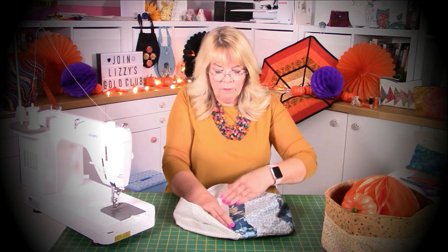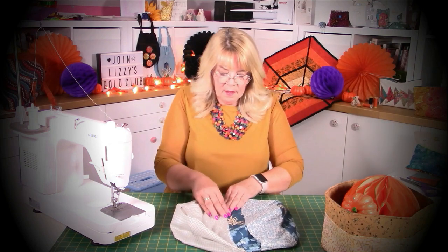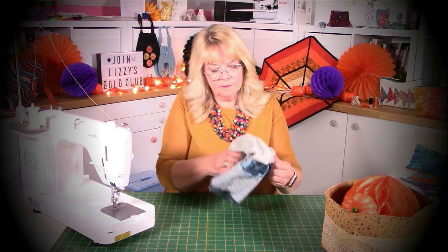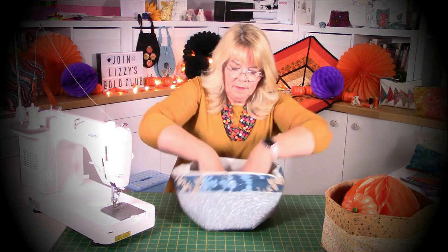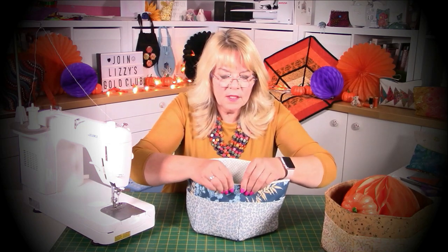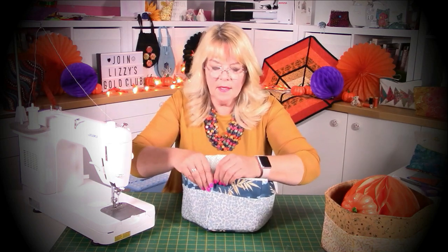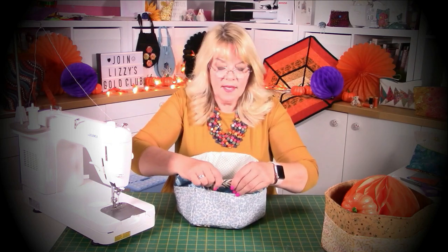The next stage is to top stitch, and you really don't want any of that fabric to have rolled over. Ideally you would push the lining more to the back than allow it to show. Push that in - your hexagons will sit beautifully together. Do you see how that lining wants to roll over? That's because of all the seams - you just need to push those seams back and give it an iron. As a dressmaker, that was the thing I always learnt: you must press every stage.